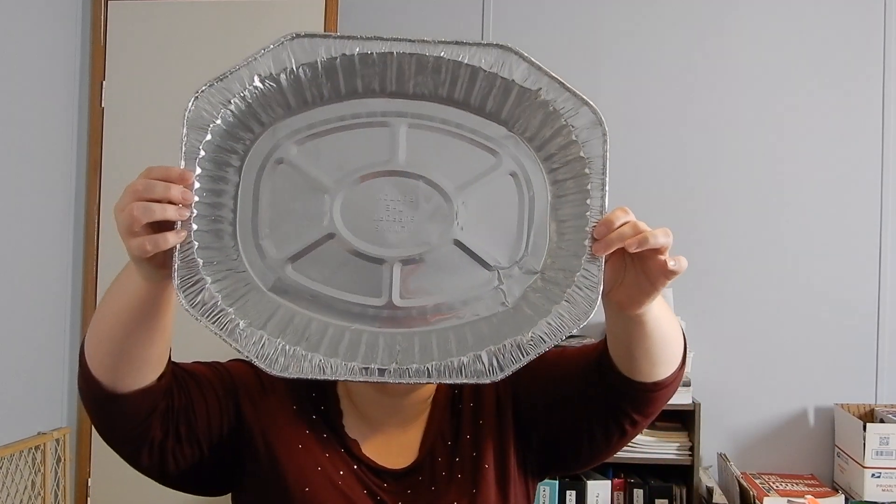Last but not least, I grabbed a Turkey Roasting Pan. This is one thing I love grabbing at Dollar Tree — any aluminum pans. They're great to use and then throw out. Some of the sizes come in multi-packs like two or three in a pack for a dollar, which is amazing. Of course the turkey roaster is just one big pan, but still an amazing deal. Cook the turkey, after everything's done cut up the leftovers, put them in Tupperware, and throw the pan out — one less dish to do on Thanksgiving.